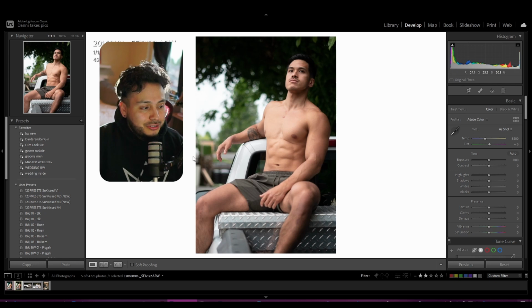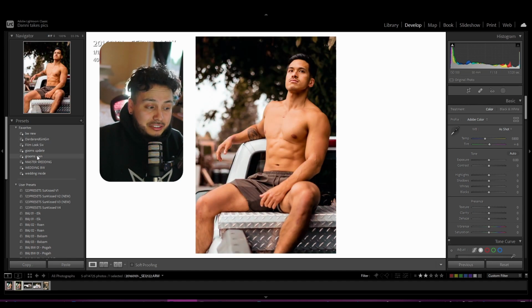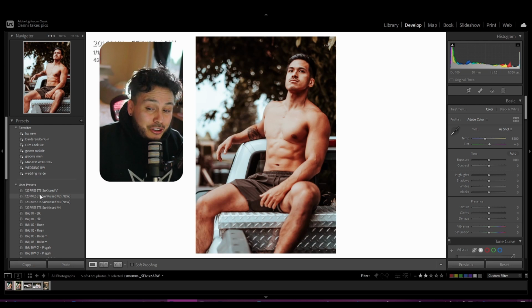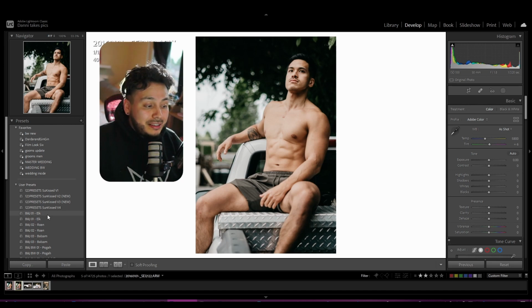Getting right into it, you will see that on the left-hand side, there's actually a preset section, and if you hover over any of the existing presets that are already in your library, you will see that it's giving you a preview of what the image will look like when the preset is applied. Now in this case, we're going to go ahead and use this B&J01 elk preset. I'm not exactly sure where it's from, but I kind of like the look that it's giving this image. So when we select it, you'll see that on the right hand side, all the settings have transferred over from the preset.